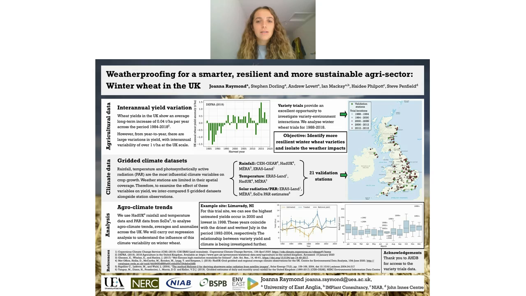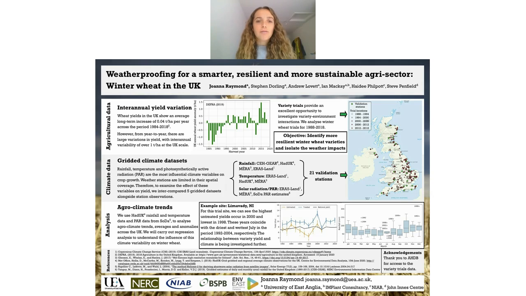interannual weather variability. Interannual variation in wheat yield can be seen quite clearly in the UK annual wheat yield anomaly plot at the top of the poster. This can have significant implications on the entire food supply chain, from things like fluctuations in farmer income to prices of bread and flour for the consumer.